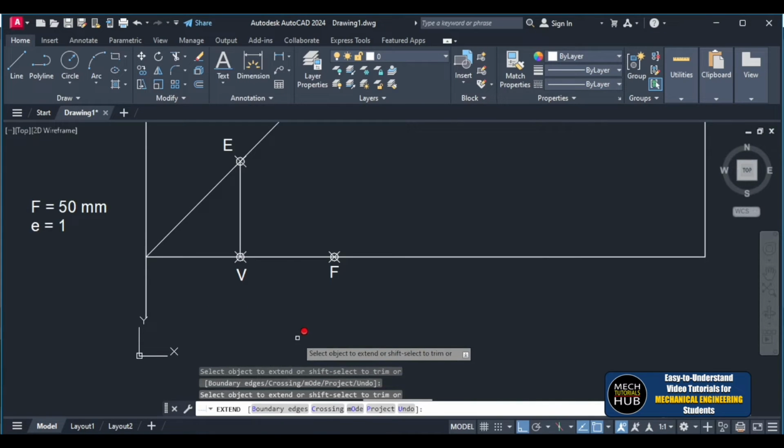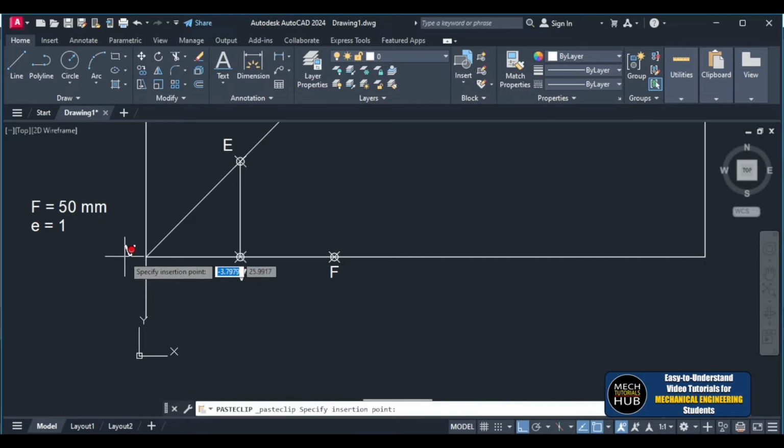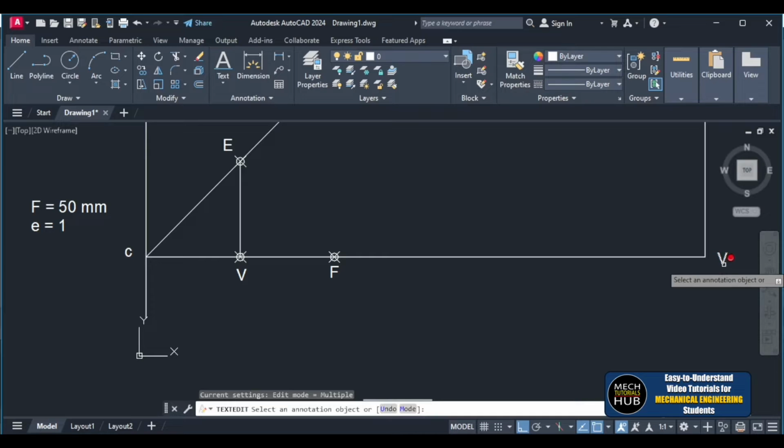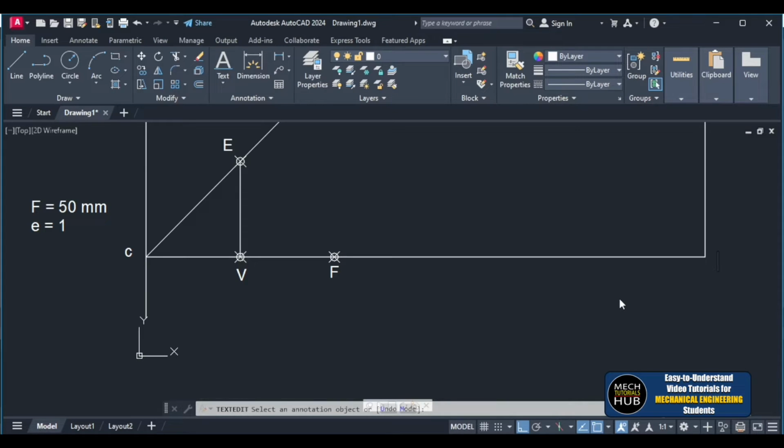Let us name the axis also. I'll name it as this one. Here one more. I'll name this as CD, C, and this as D. That will make it capital.